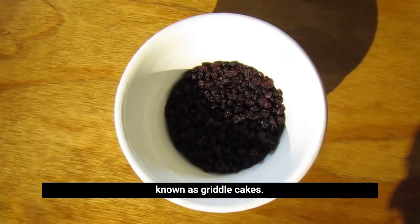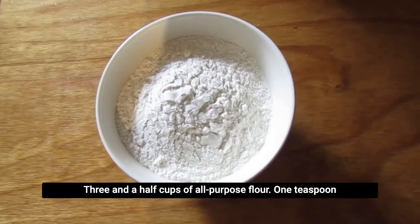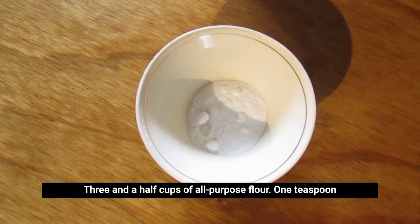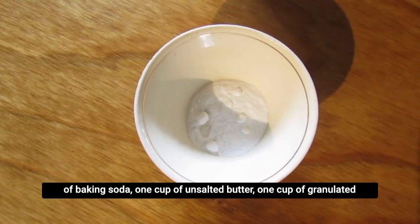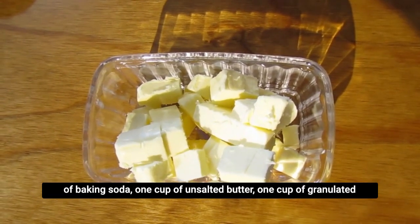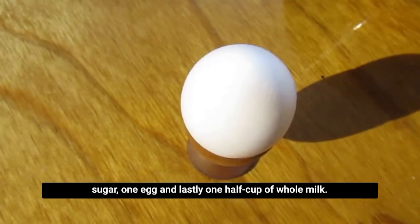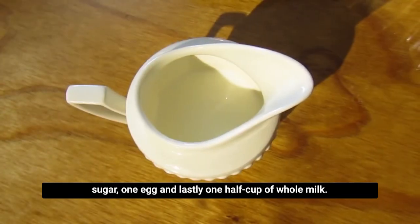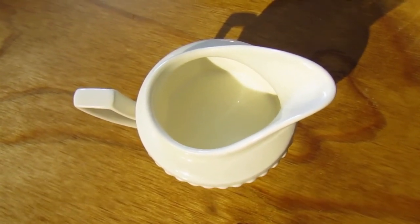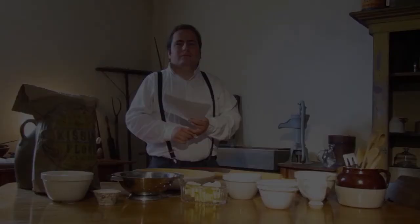For this recipe you will need 1 cup of currants, 3½ cups of all-purpose flour, 1 teaspoon of baking soda, 1 cup of unsalted butter, 1 cup of granulated sugar, 1 egg, and lastly, 1/2 cup of whole milk. Now this can either be cream or homogenized milk.